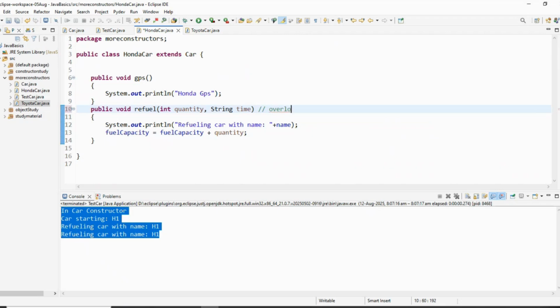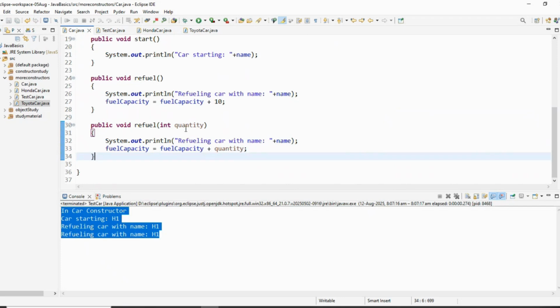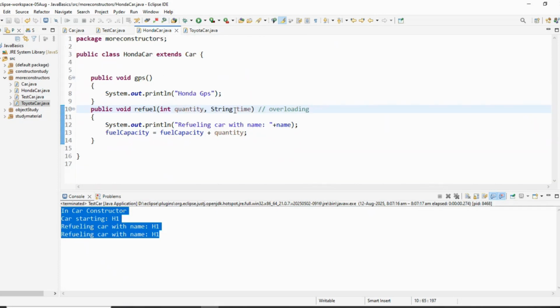In the parent class my refuel has one parameter, and I'm overloading this function again in my child class with one extra parameter.